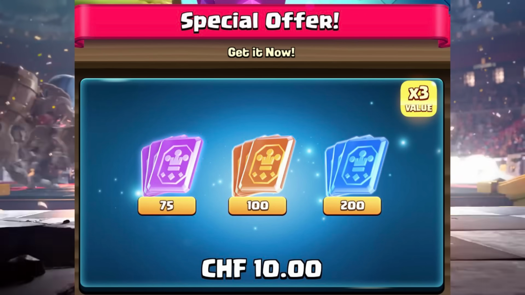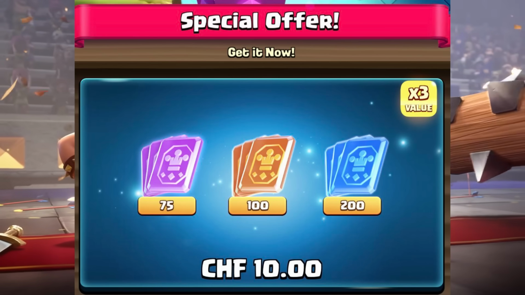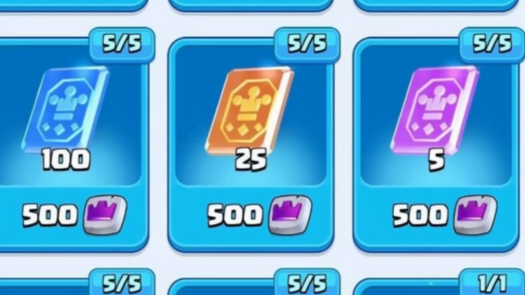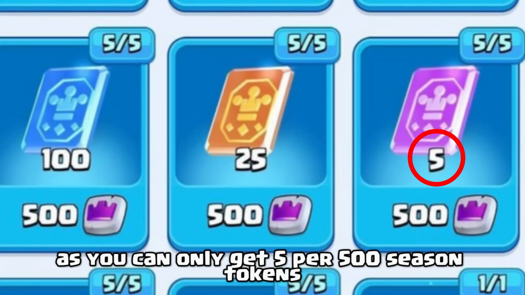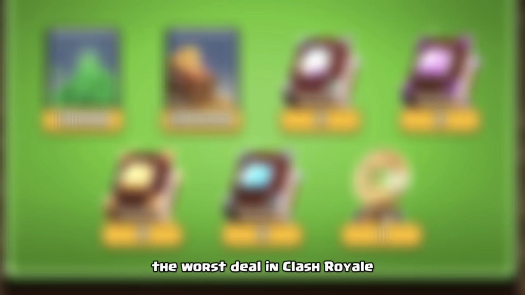However, the one thing that makes this deal semi-decent, still not good, is the 75 rare wildcards, which would be unrealistic to consider using the season shop, as you can only get 5 per 500 season tokens. Other than that, there are a few people that would buy this deal, but I don't think this deal is the worst deal in Clash Royale.